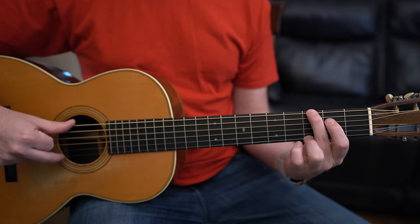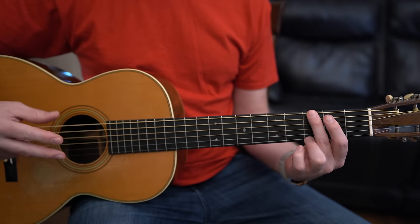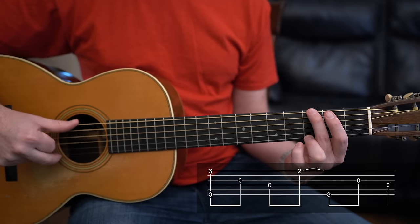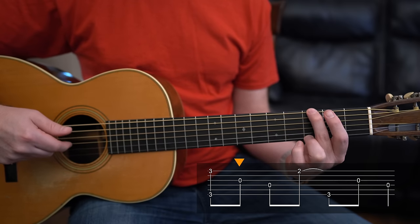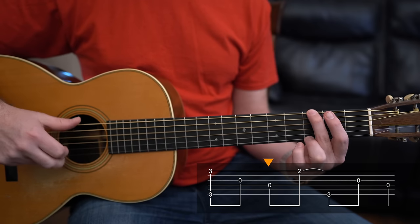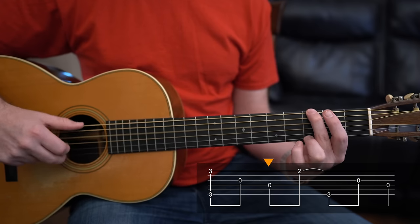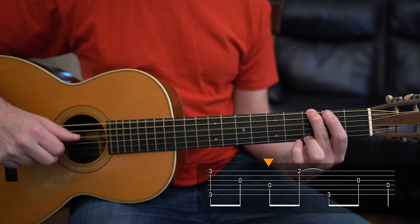We're starting with both strings one and two at the same time with your right hand. And by the way, we're gonna be using three fingers for this. Thumb, index finger, middle finger. Just three fingers. So we're gonna start with thumb and middle finger, strings one and six. And then we're gonna go to the third string and then thumb on the fourth string. So it's like that. That's the first thing that happens. Just practice this. Keep the thumb going. Try and get that going.